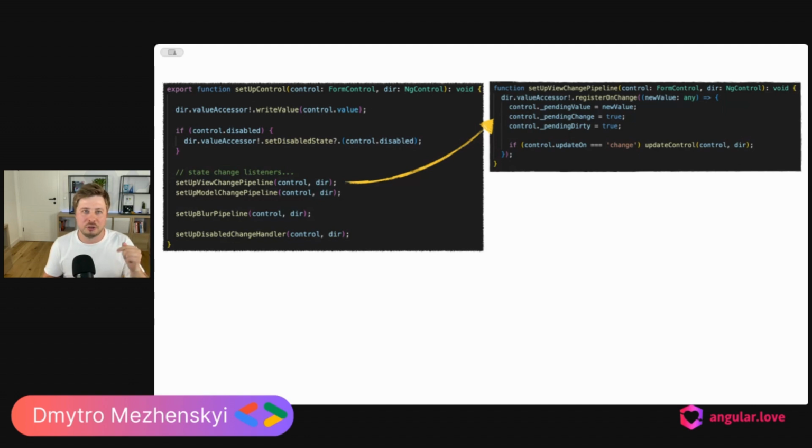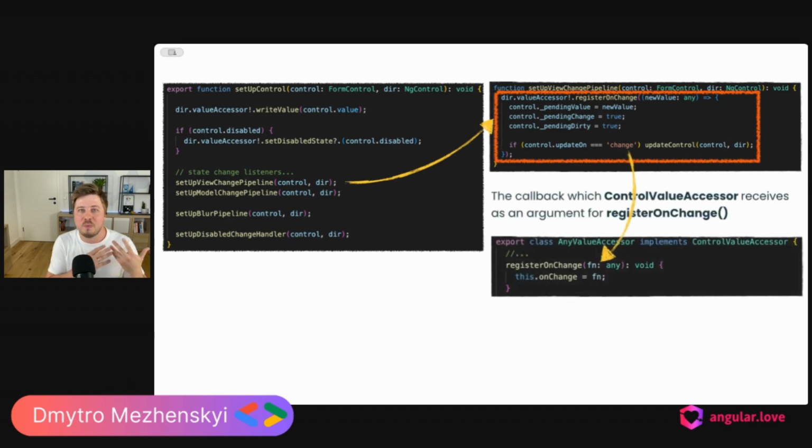And when this function is called, the value will be updated to the new one, as well as the state being changed to dirty. So when we change the value of the form, the form becomes dirty, meaning the value has changed. And other properties are updated, and in such a way our model is synchronized with the value that comes from the view. But how exactly it comes, this is what we do manually, actually.